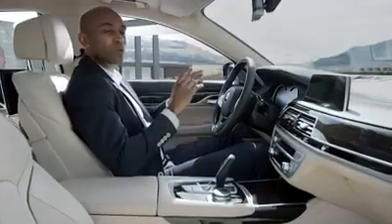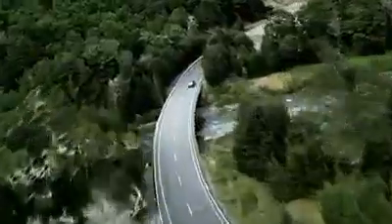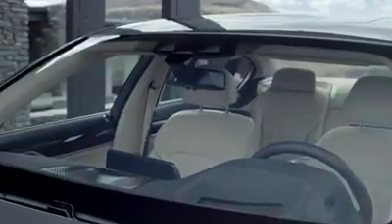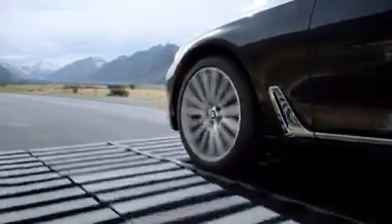That's a huge step towards autonomous driving. A further new feature that elevates comfort and driving dynamics onto another level is Executive Drive Pro. Active chassis components keep the car in perfect balance — in curves the car stays nearly horizontal, and longitudinal body movement can be minimized. A stereo camera delivers information about road conditions so the car can react to road bumps at lower speeds.